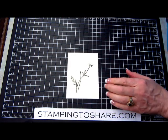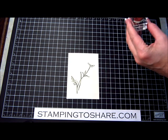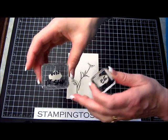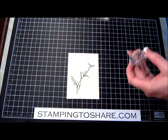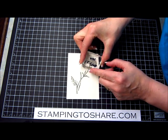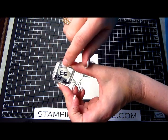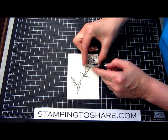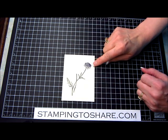The next step is stamping this little bud. It's a two-step stamp set, and to help my customers know what to do first, I label the back of my block — this says 'First Step' — and I have WW, which means Wisteria Wonder. I ink that up in Wisteria Wonder and stamp it right there. Then the next one is inked up in Elegant Eggplant — the second step — and I stamp that right over the top of what we just did. You can see how that adds pretty color and depth.